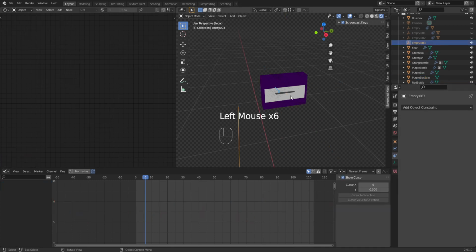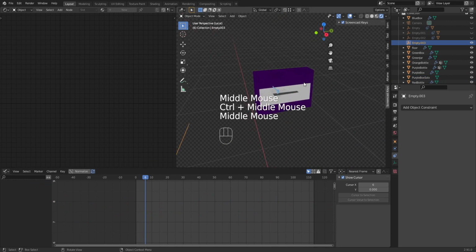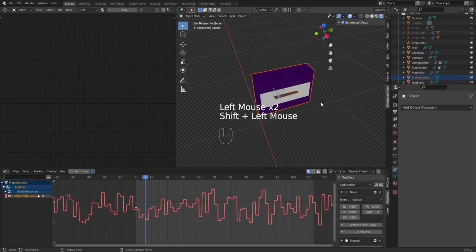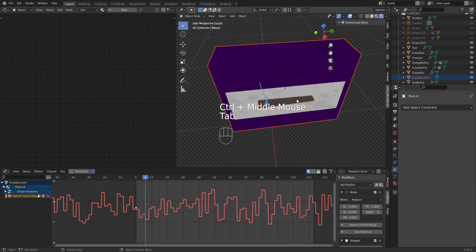Yeah, perfect. So you grab the box, and you grab with it the actual plane. And you go in edit mode. Shift click on the two and go in edit mode on the plane. It will go on the two objects, but because the plane is active, you can select the vertices.